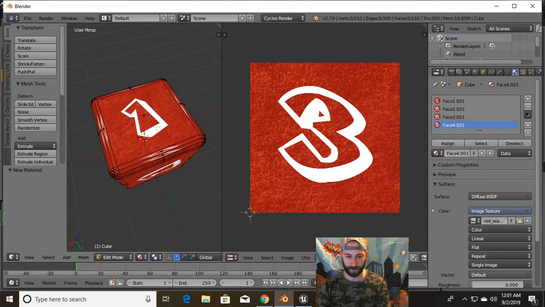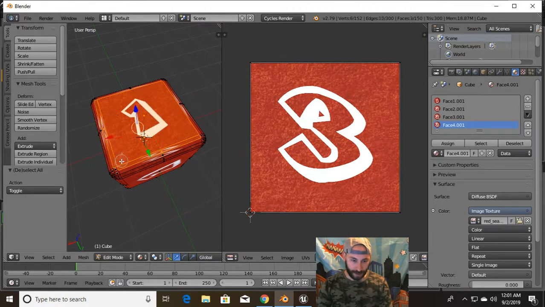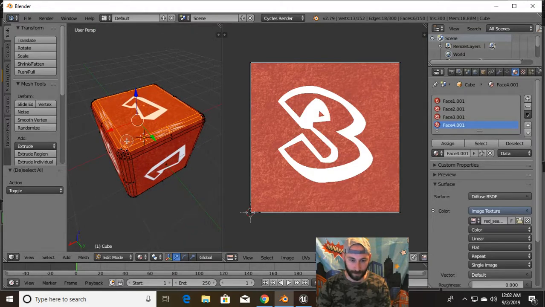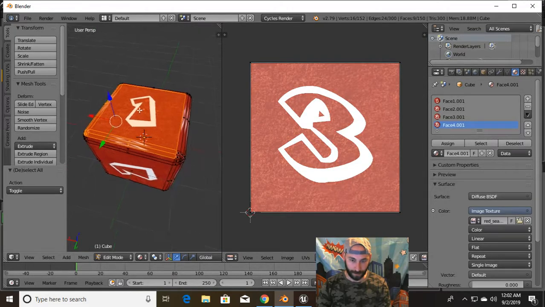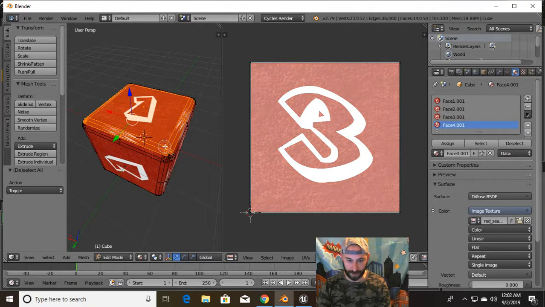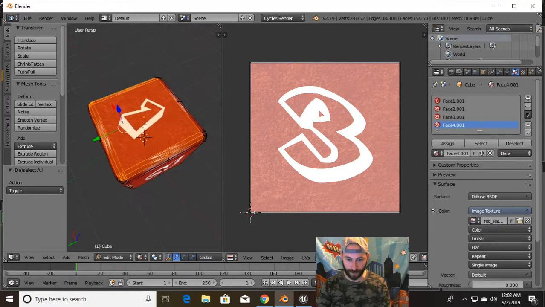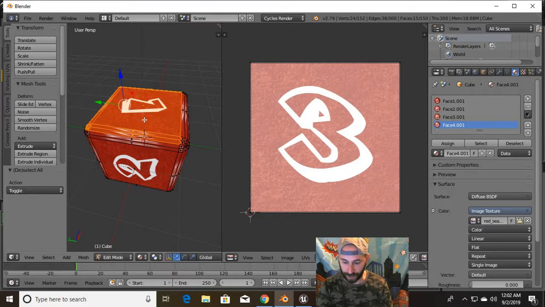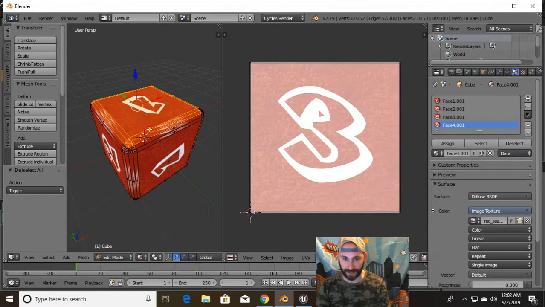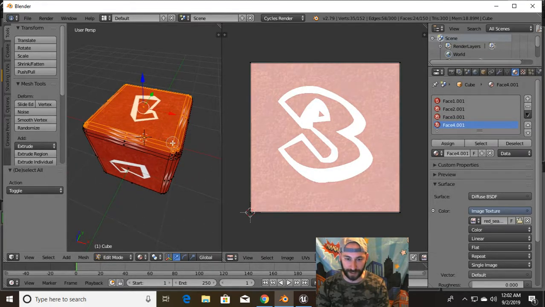So now we'll hit A to, oops, nope. There we go. C, bam, bam. Make sure we get all the faces. Hopefully it makes sense now, what I said earlier about making sure that there wasn't a face in the center so that the textures actually butt right up against each other.